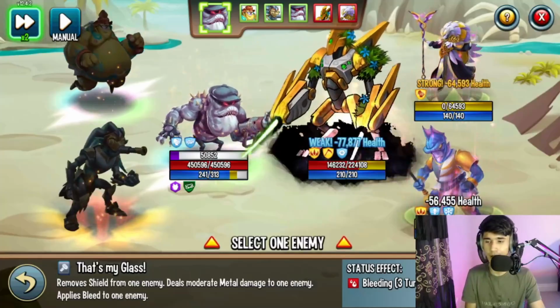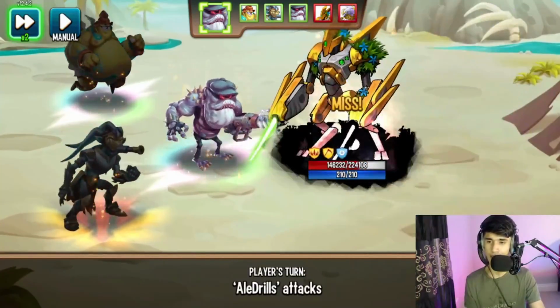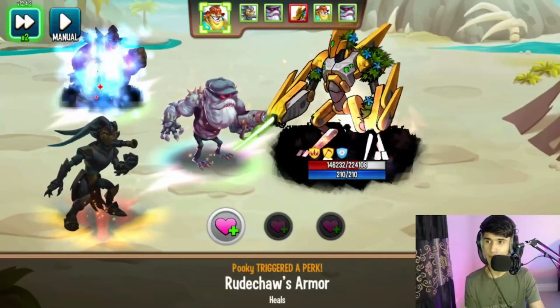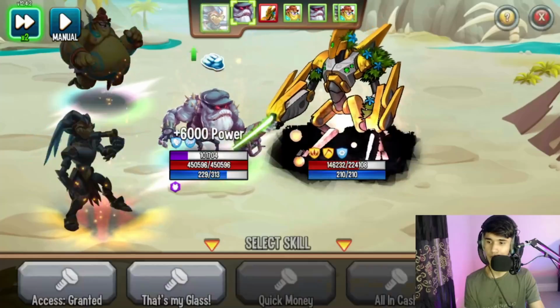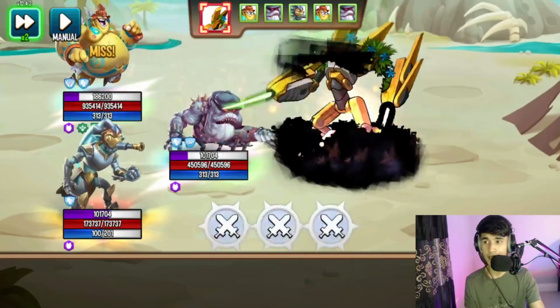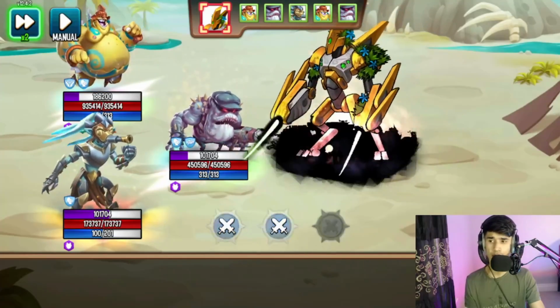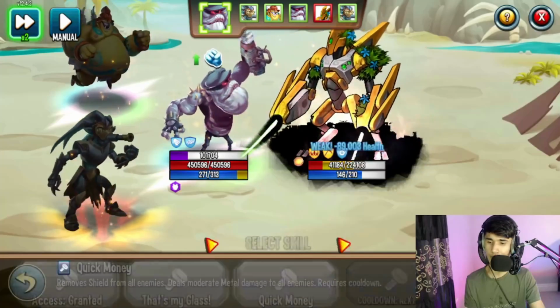For PvP, I don't think this monster will be meta at all. But maybe in Team Wars you can make some plays here and there. Anyways, we're gonna go ahead and charge up with this. We're gonna have to charge up with that as well because I'm not running any relics that basically regenerate my stamina. I feel like a banner would have been nice, maybe a revival relic or something like that. I'd rather go with that over the trap, honestly.